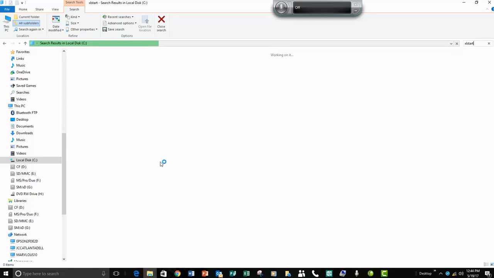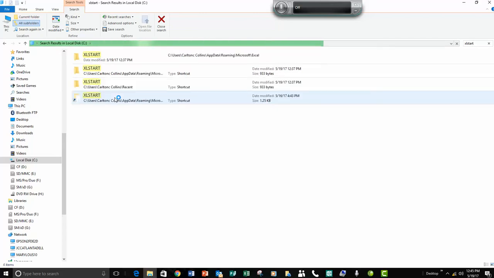But when I find it, it's usually going to find 2 folders or more depending on how many versions of Excel you've installed. And then it's important to pick the correct one. You'll see it's already found the Excel Start shortcut, which is not what I'm looking for. So give it just a couple more minutes. There's going to be one associated with your version of Excel, and another one associated with your user account. And you can see right here, this is the one we want, and I'll let it stop so you can see both of my folders, and then I'll point out which one you're looking for.